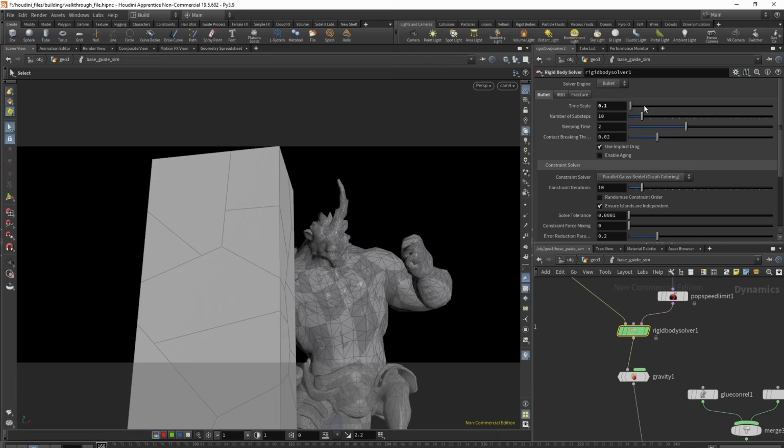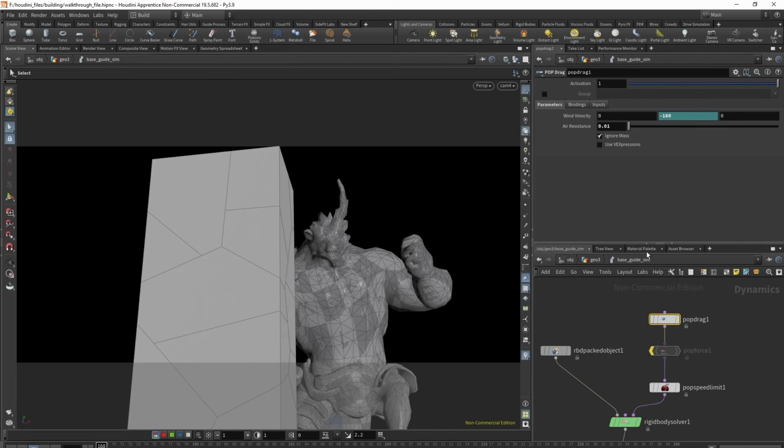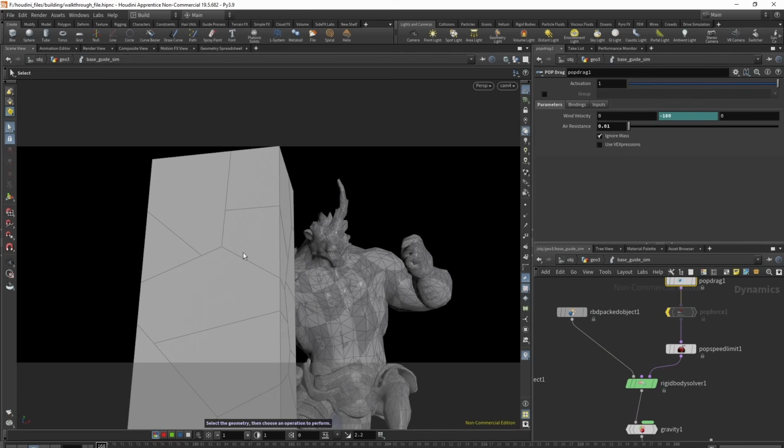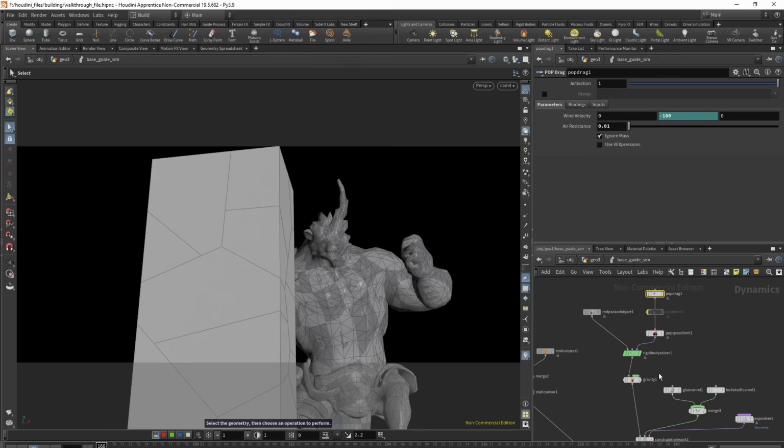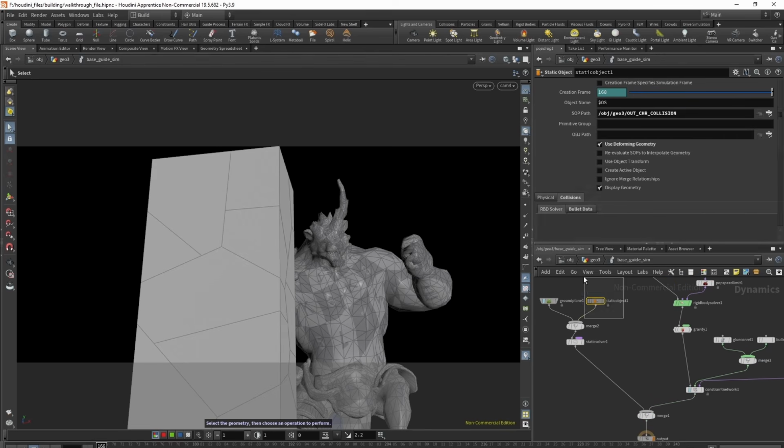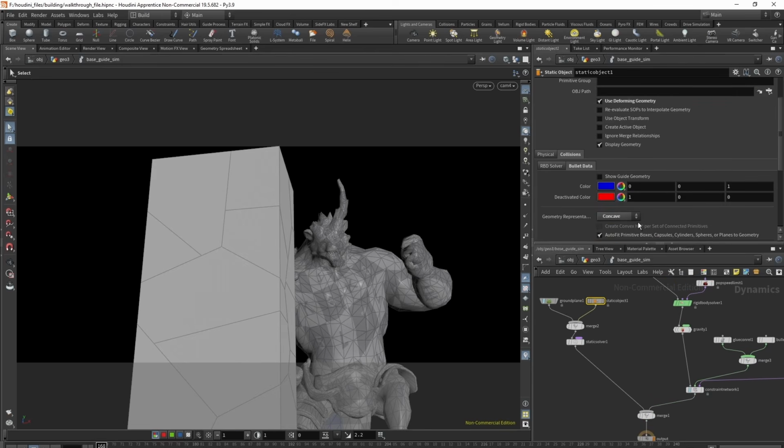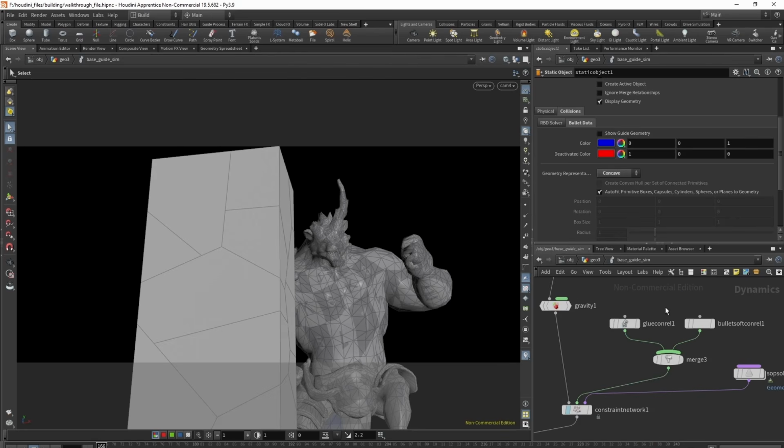And time scale, this is something I was playing with mostly, and this value to get something that kind of feels okay to me. I wanted that slow motion feeling, but still you want to have that weight, right? And then I just have the character collision, and that's pretty much okay.